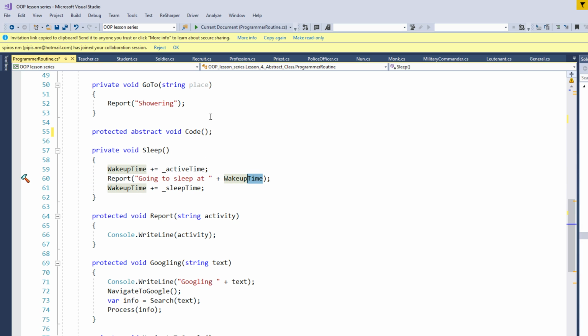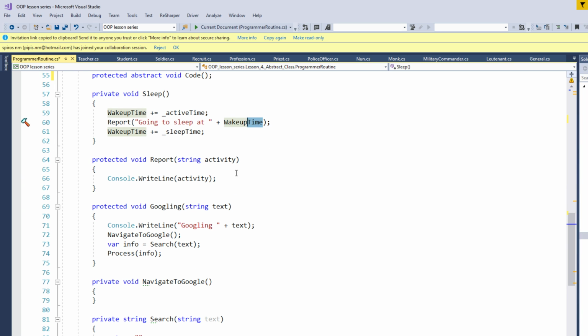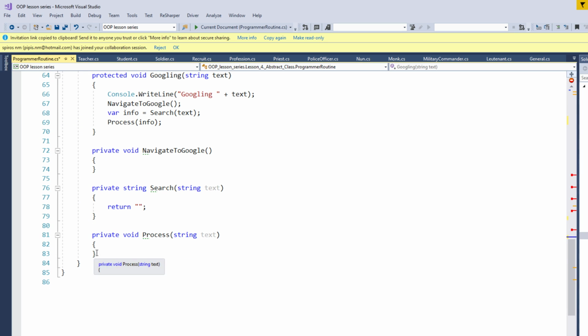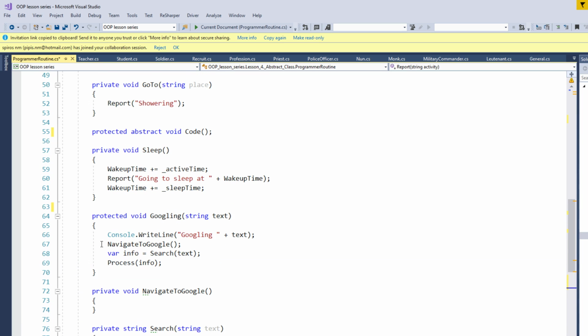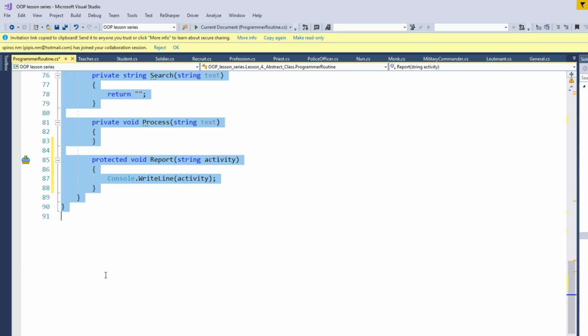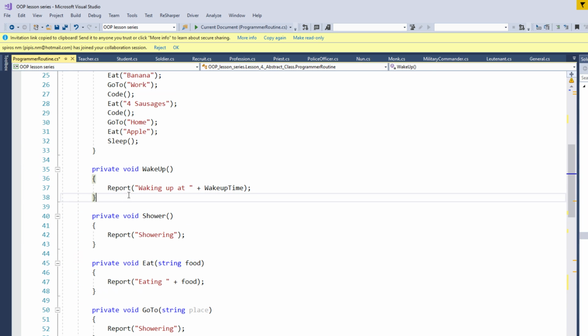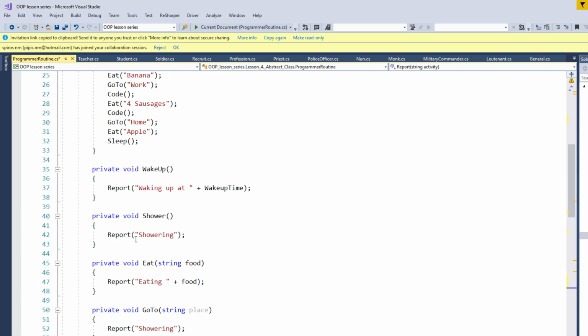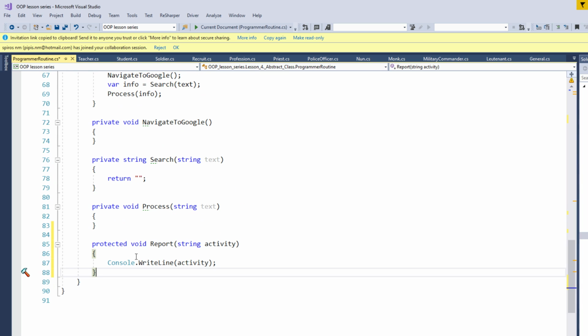So we just print basically what we're doing during each routine, and that's about it. A helper method, report, for printing everything out. I should probably move it all the way down. Now the layout. The layout is basically everything that you use inside this method, you write under it, and then the first time you used report, you write it in the first place you can write it. Since I used it everywhere and I cannot use it everywhere, I simply write it under all of those.